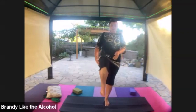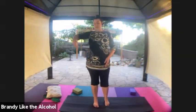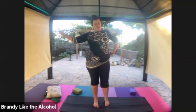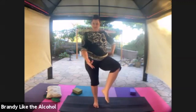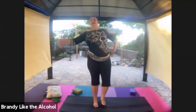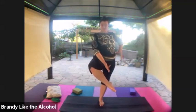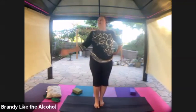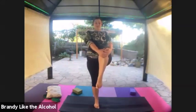And go ahead, release. Now shift your weight over to the other side. With his lower left arm, Shiva is depicted as gesturing towards his left hand, left foot. Okay. He stands on the right and he gestures towards his left foot. So let's go ahead, pick up your right foot just for fun. Hold on to it, make yourself even on both sides.